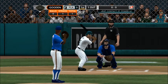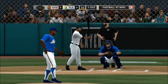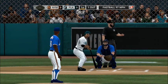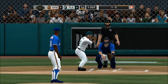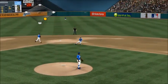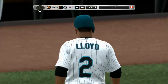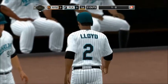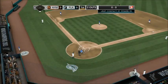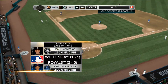Bases empty with one away. Just missed with the fastball, 1-0. Here's the 1-0 and Kent picks it up, throws to first in time — out number two. Fans, look out for next Tuesday — we'll be out in Kansas City, home of the Royals, as the Chicago White Sox roll into town. Action gets started at 8 Eastern.